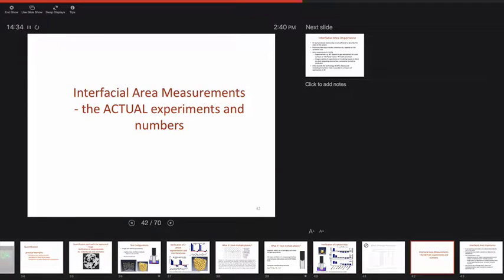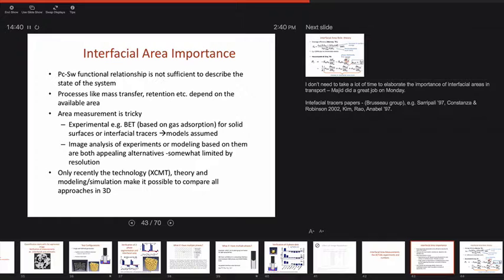Okay. Now let's actually look at the interfacial area measurements from the actual experiments and what are the type of numbers that you get. So this capillary pressure functional relationship, we know and use it a lot for drainage and describing drainage and imbibition in petrophysics, right? And we know that I'm going to have what's called hysteresis between drainage and imbibition.